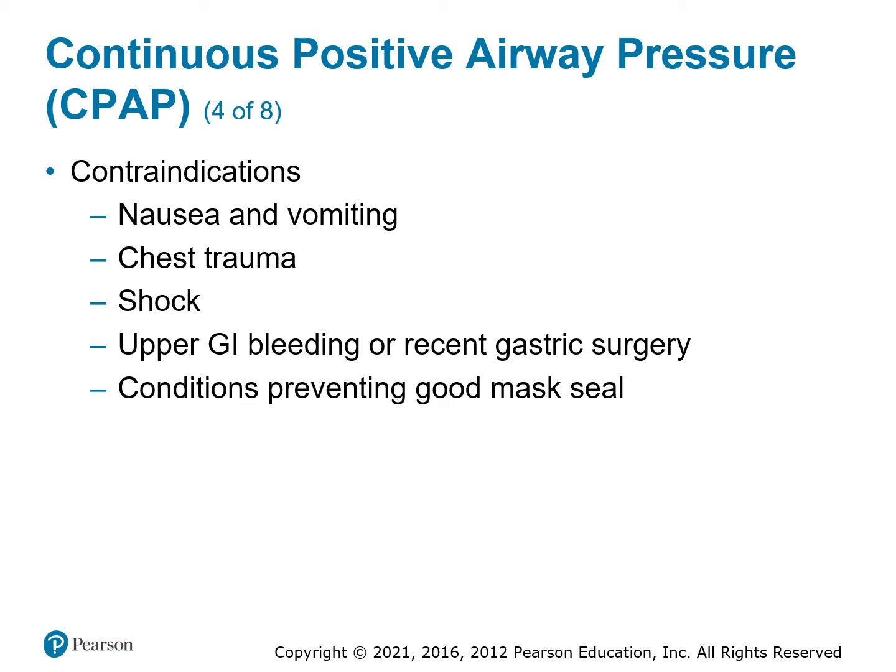Other contraindications are nausea or vomiting. We do not want to strap a plastic mask over their face while they're vomiting and block their airway. Bad deals there. Chest trauma. I do not want to increase the pressure in the chest if I've got a hole in the chest somewhere. Same with shock. I don't want to increase the pressure in the chest if I'm trying to get blood flow to move through. It's not going to help out. GI bleeds or gastric surgery, because I could actually put some extra air into the stomach.